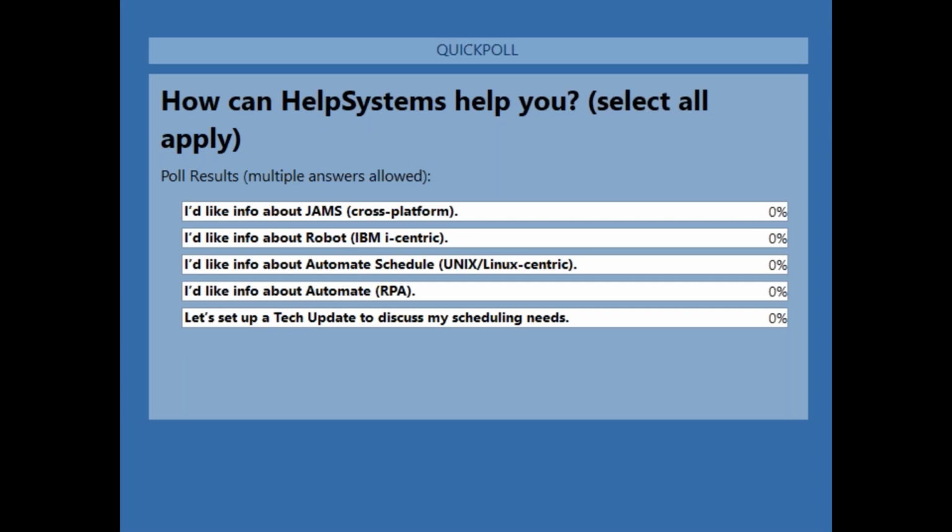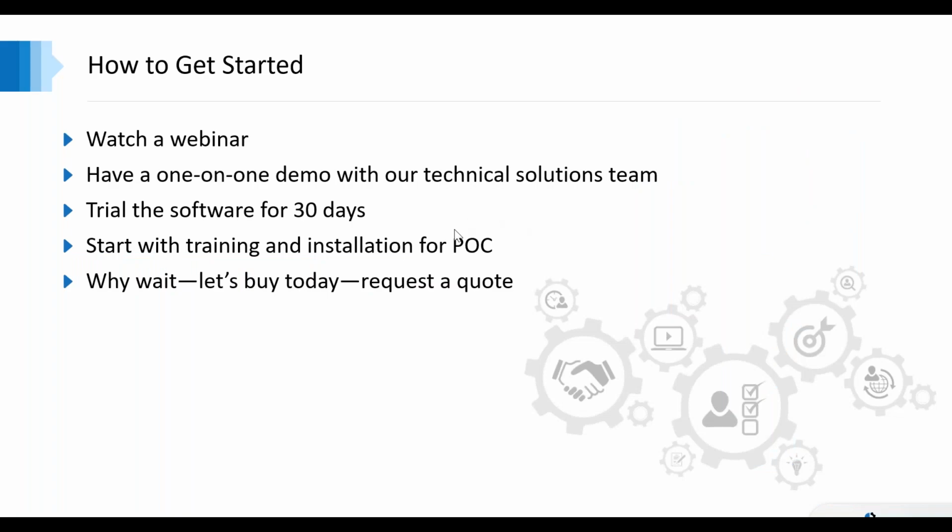So there are a lot of different ways to get started with enterprise scheduling, workload automation, and robotic process automation. One of them is the webinar you watched today. We have many other webinars that go into greater detail about each of these products, and that will help you get started. Trials of our software are always available, as are one-on-one demos with professionals like Pat and Kevin and myself. And of course, if you want, you can go right into training and installation.